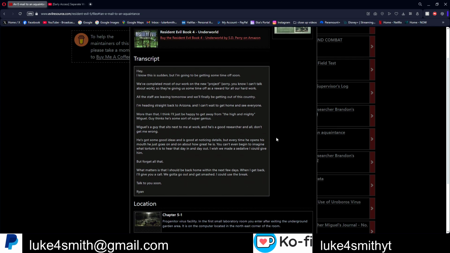Hey, I know this is sudden, but I'm going to be getting some time off soon. We've completed most of our work on the new project. Sorry, you know I can't talk about that work. So they are giving us some time off as a reward for our hard work. All the staff are leaving tomorrow, so we can finally be getting out of this country. I'm heading straight back to Arizona, and I can't wait to get home and see everyone. More than that, I think I'll be just happy to be getting away from the high and mighty McGill guy who thinks he's some sort of super genius.